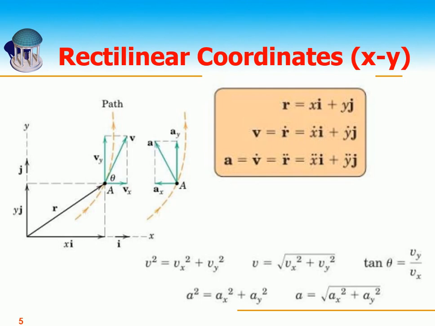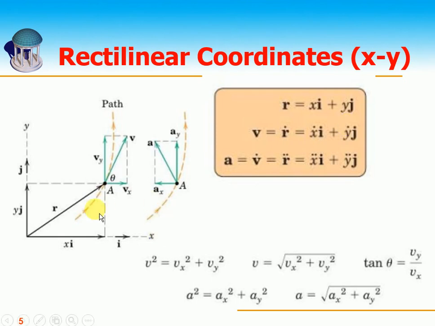Rectilinear coordinates. I'm talking of a plane. So this is the x direction, this is the y direction. The unit vector in the x direction is i, and the unit vector in the y direction is j. There is a particle at position A with radius r. The velocity at this point will be, of course, tangent to that point, and it has two components, vx and vy. Similarly, the acceleration is towards the center of curvature, and therefore this is ax, this is ay, because centripetal acceleration is always towards the center, which basically is a force, the centripetal force, which tries to move the body in a curved or circular path.